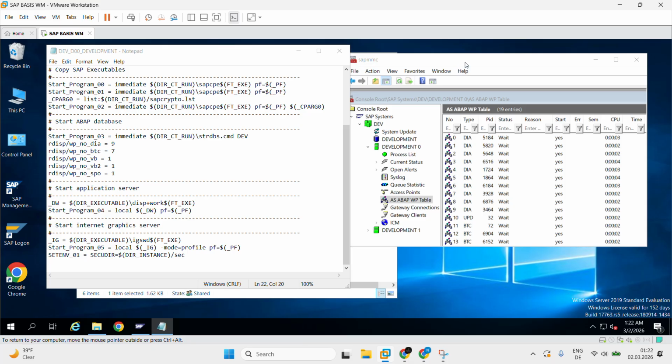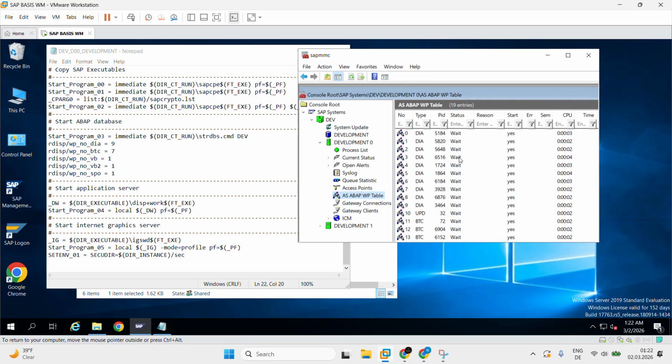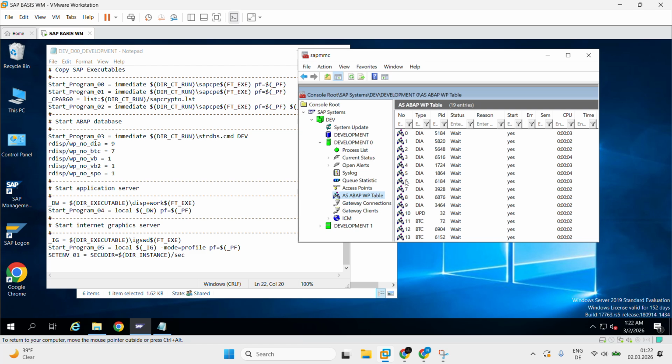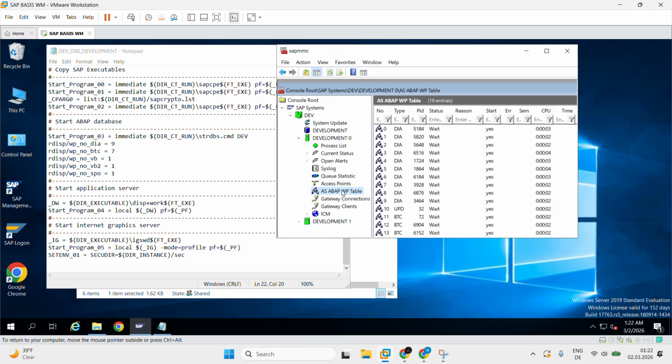Let's see what happens. It says the system requires a restart to get updated. So basically you want to go and restart the system. It's going to take a little while before it gets restarted again.